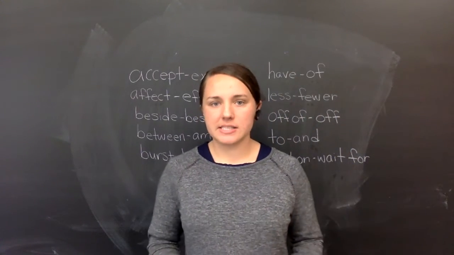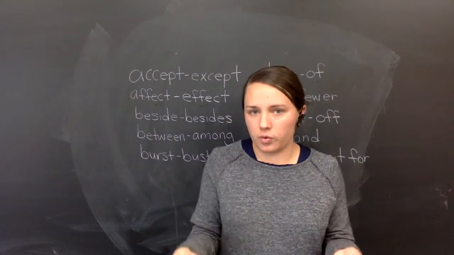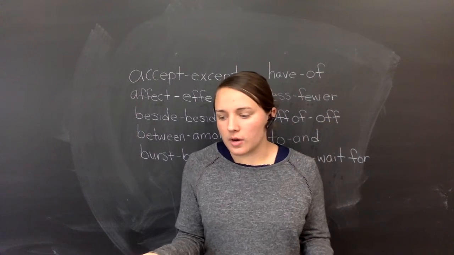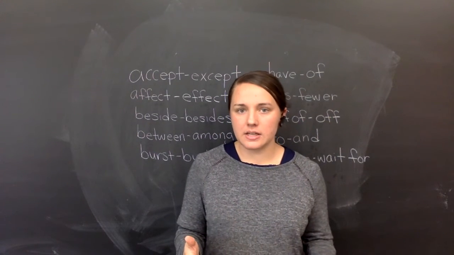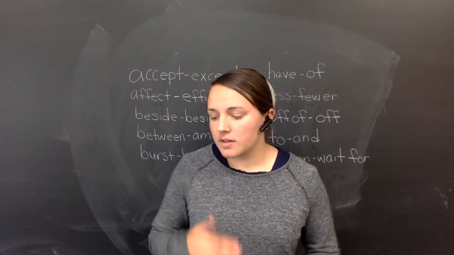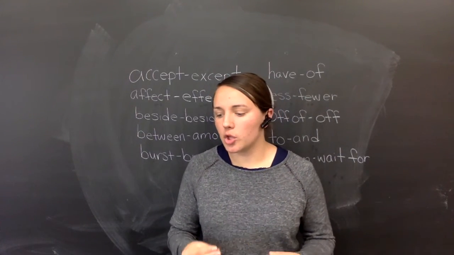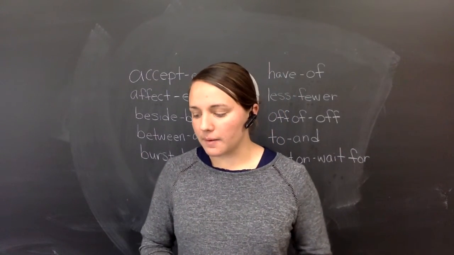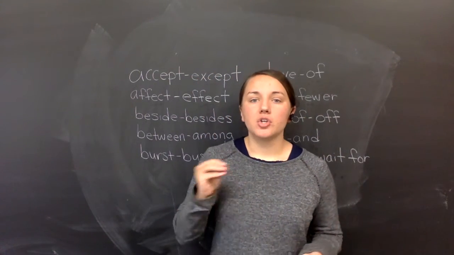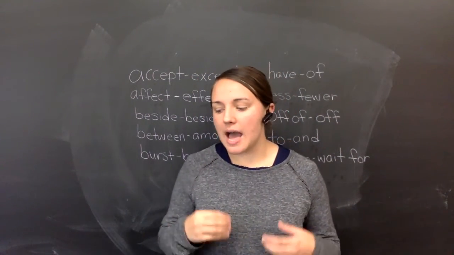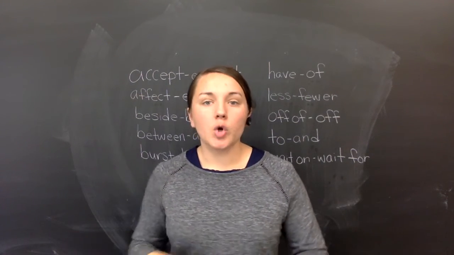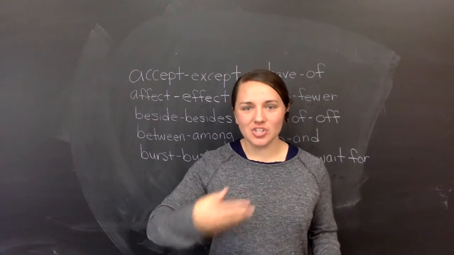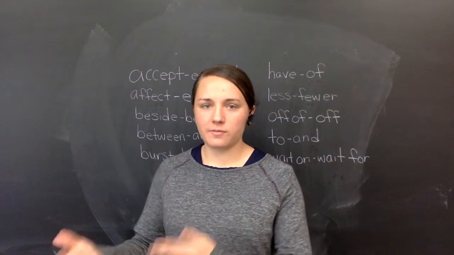Wait on and wait for. Now, wait on means to serve. It does not mean to wait for. So if we say, at the airport, Kyle waited on his sister for an hour, that does not make sense. Wait on does not mean that you are waiting for someone. You should say, at the airport, Kyle waited for his sister for a full hour. If you say wait on, you should use it for when you're talking about to serve. Dad waited on Mom when she was sick in bed. Or the waiter waited on our family when we went to the restaurant. Okay? So wait on is when you're serving, but to wait for is when you're waiting for someone.